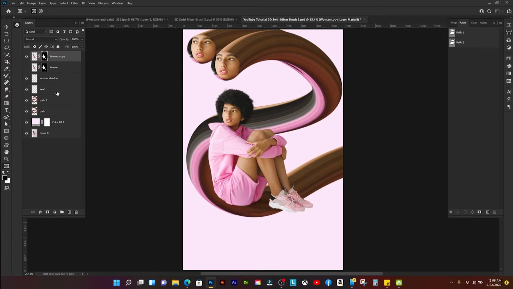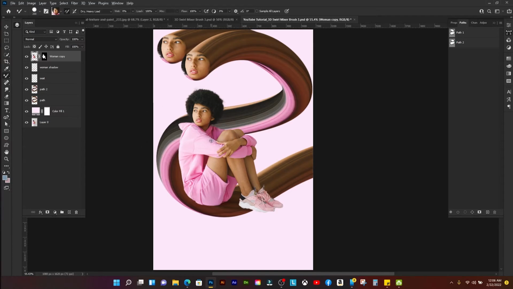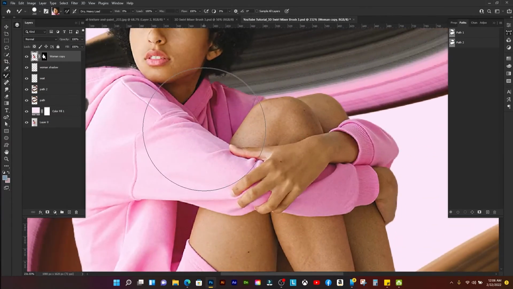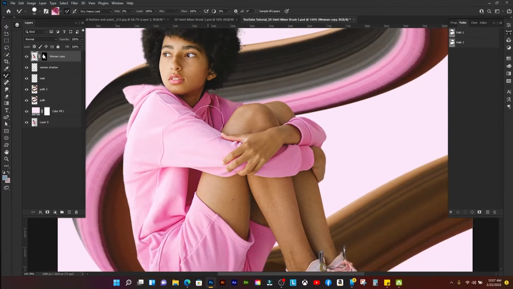And now on that new layer called seat, I want to go back to the woman layer. Let's delete this woman copy right here. Go to the woman layer, press B for the mixer brush tool, and I actually want a selection of the woman's hoodie. I'm going to shrink my brush down, and I want a selection of this dark part and the light part. I want more of the dark part in my brush than the light part, so I'm going to select about right, hold Alt or Option on the Mac, and click right there. All right, I think that should work for me.